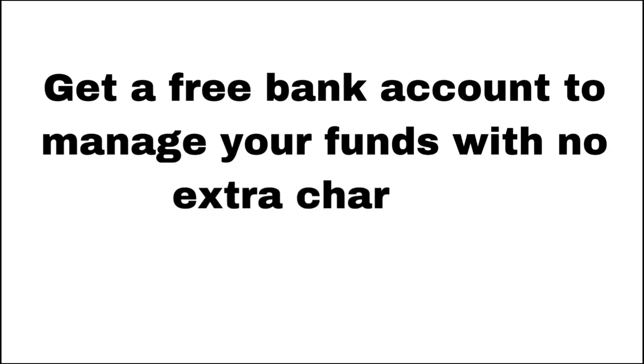I will also create a wallet under my business bank account. This is where your money will be deposited, and you'll be able to log into this account and manage your funds. You can withdraw, spend money using the debit card, buy online, and manage all your bills from the same account — just like your normal bank.